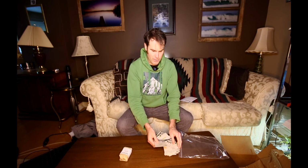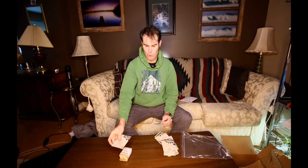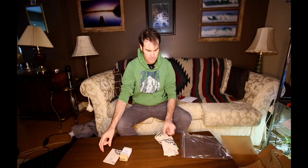Got a bunch of different tomatoes here. So I got some Sunrise Bumblebee organic tomato seeds. There's no pictures, just the package. They look really cool. I think they were kind of like purplish red. Looked really awesome. Got some more Amish paste Romas. I never have luck with these. I'm going to try growing them in my greenhouse this year and hopefully get tons of tomatoes for canning this year because I like to can a whole bunch of tomatoes. So I have lots of tomato sauce and whatnot for the season.